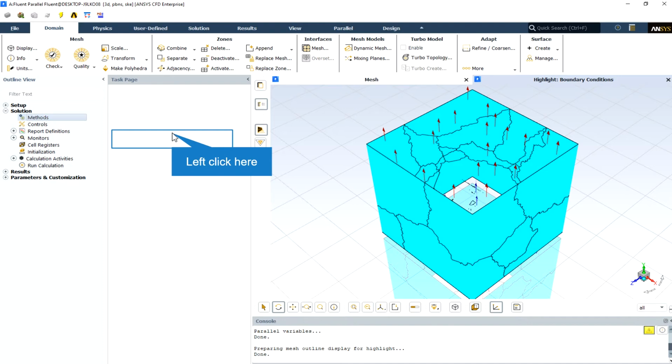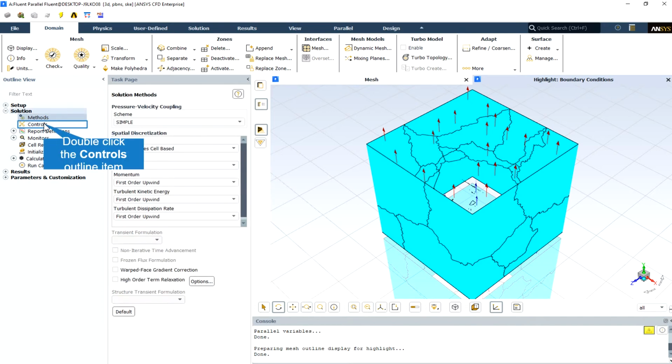ANSYS Fluent provides the following segregated types of algorithms that are simple, simple C, and piezo. In general, segregated methods like simple that is used in this model are faster per iteration, while the coupled algorithm usually requires fewer iterations to converge.